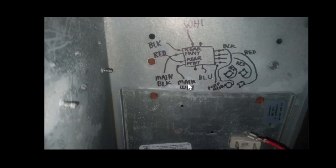So this is the wire diagram that I sketched to help me make the connections quickly once I replaced the relay. There you can see I have already removed the relay. And here you can see the extreme damage done by the wiring there, and it looks like it caught fire there briefly. Luckily the fire did not spread.